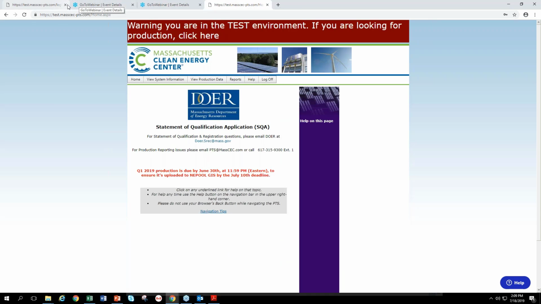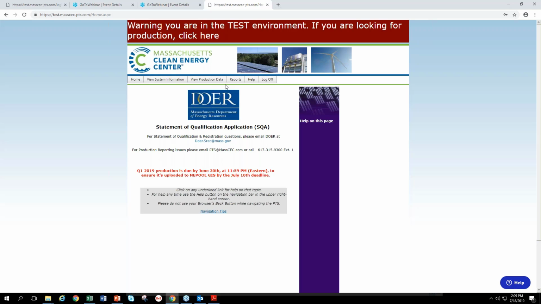Once you've logged into the database, this is your home page, and on this page, there's some general information provided in regards to the reporting quarter. When we report to NEPOOL GIS, we try to keep you updated on maintenance taking place in the database on this home landing page. If you look to the top, you'll see we have view system information, view production data, reports, help, and then you can log off.